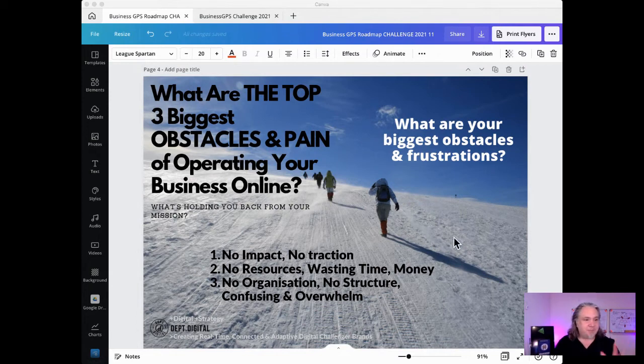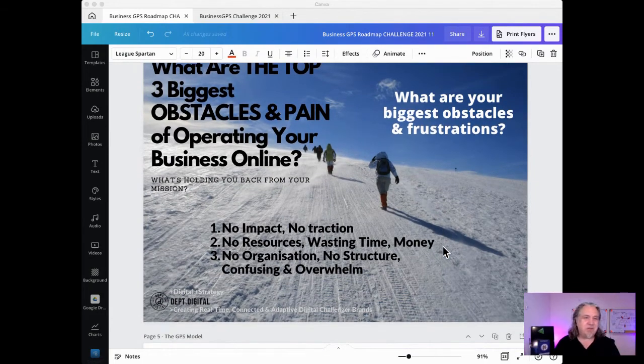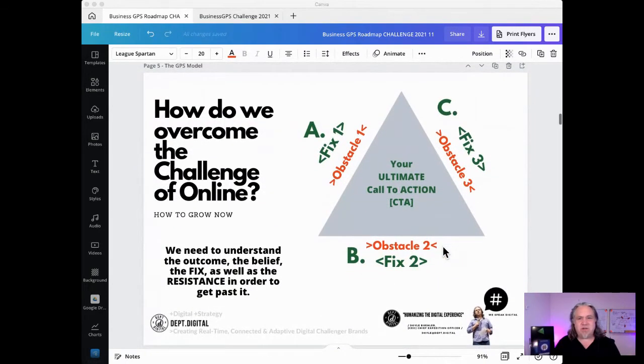So again, the ultimate goal here is to give you some key high-level, strategic activities that you can go through and understand fundamentally what you want to do. So again, day 1 was looking at your clear call to action. Day 2 is looking at some of these obstacles that are getting in the way. And I'd love to see what yours are specifically, and that's part of today's exercises too. And there's a worksheet that'll have the link in the comments that you can go through to take a look at, okay, what's really slowing me down? But fundamentally, the model that I'm using here is looking at this.